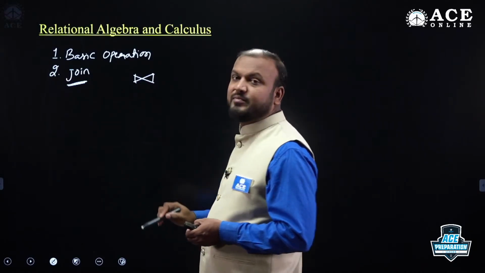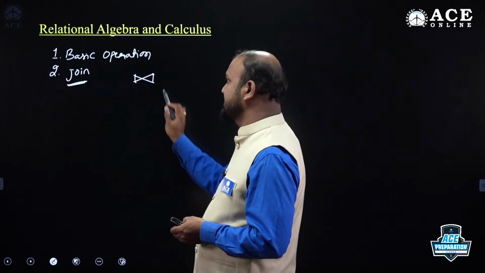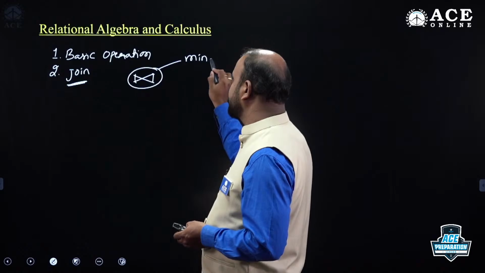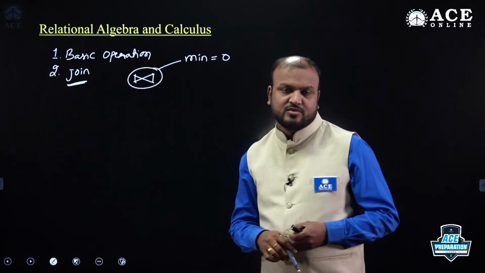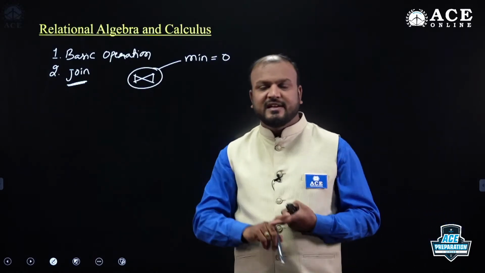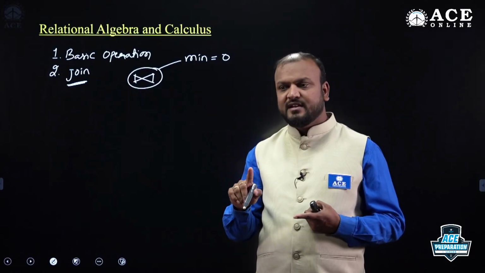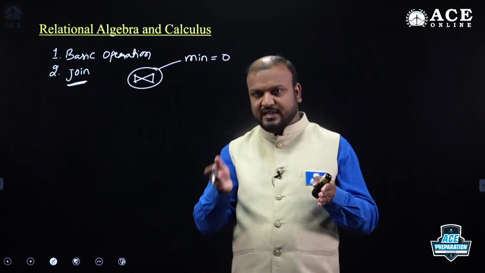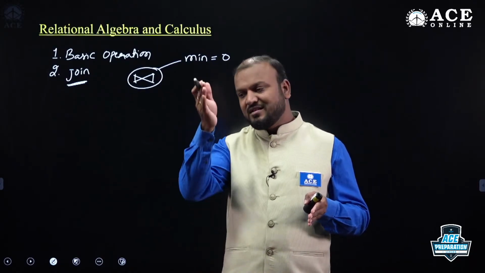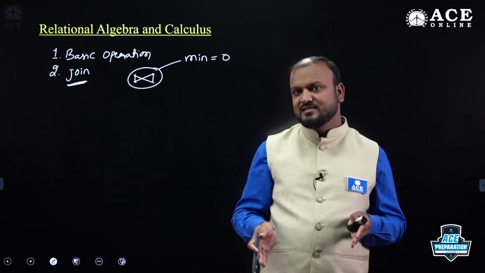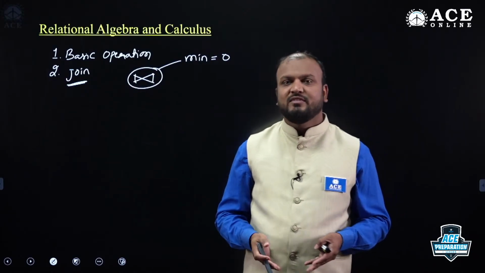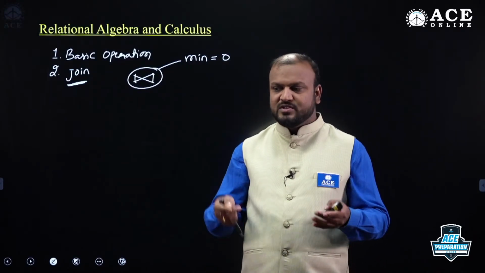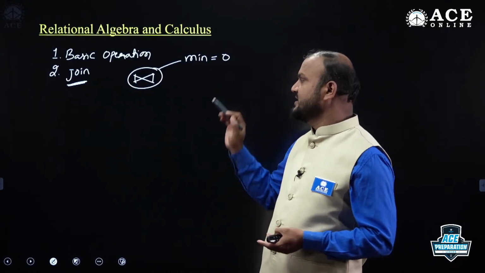Especially they have asked about the minimum number of rows and maximum number of rows. When you join two relations, the minimum number of tuples you can expect is 0. Means a parent-child relationship is there, but no tuples of the child refer to the parent, meaning the foreign key values all contain null values. If all contain null values, then the mapping may not give you any results, correct? So the mapping will not give you any output because the foreign key all contains null, so the minimum possibility is 0.